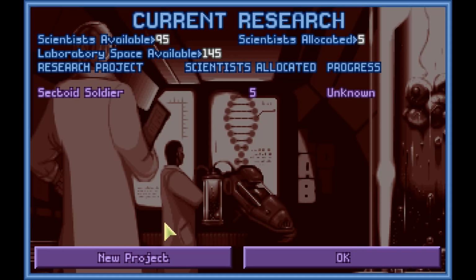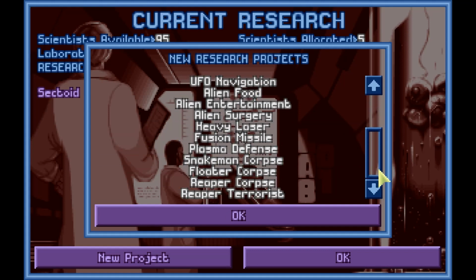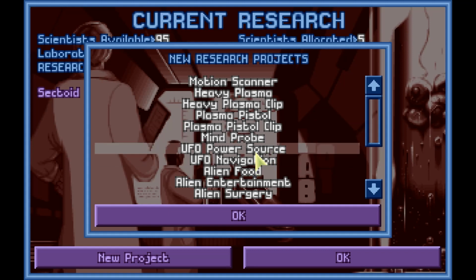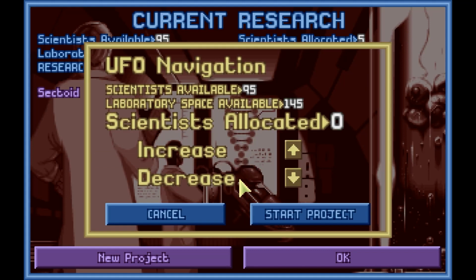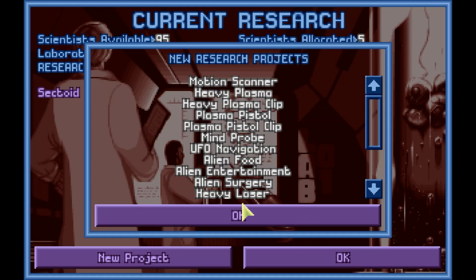Let's go ahead and kick in some new research. Do I go into the heavy plasma? Or do I just go into... I can do mind probe to get to the psionics. I think I'm going to go navigation and power source. Let's do power source first, and we'll throw in maybe 70 of these. Okay, start that project.